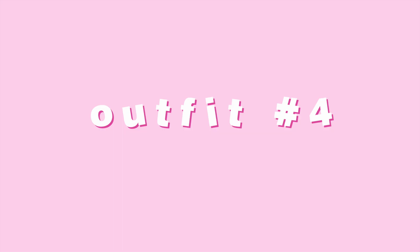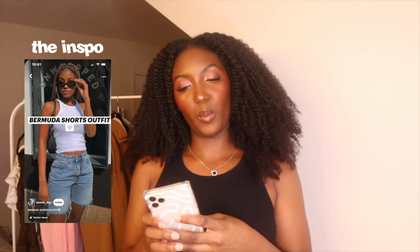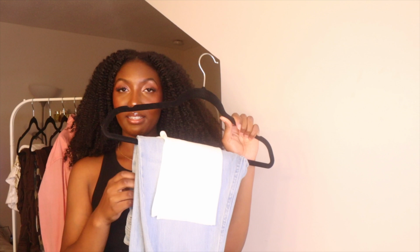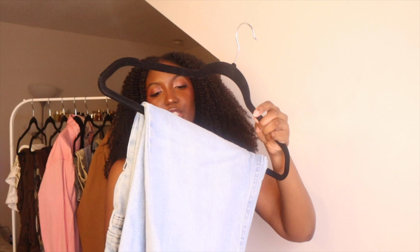What do we think? Moving on to the next outfit, which is a very simple but cute outfit, and I'm going to just do something simple and cute for it. This is what I have picked out. It literally is just a cut up white wife beater and some Wrangler jeans that I also went ahead and cut because I wasn't wearing them and I didn't like the way they fit. I realized I really don't like straight leg, and these are straight leg, so I just cut them and now they're shorts.